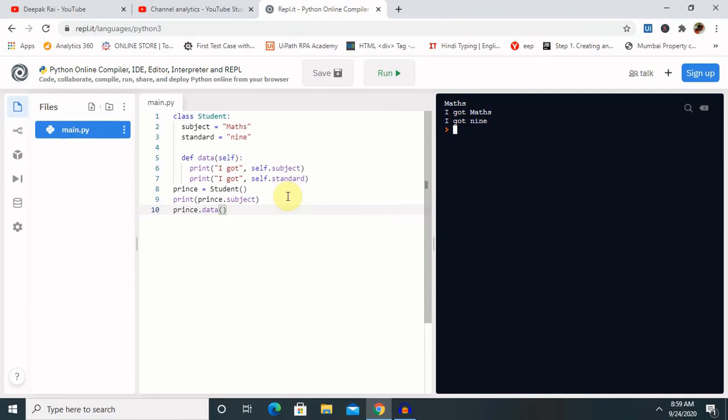So let me give you some idea about the init method. The init method is similar to a constructor in C++ and Java. Constructors are used to initialize the object and its state. We'll discuss constructors in Python in a further session.